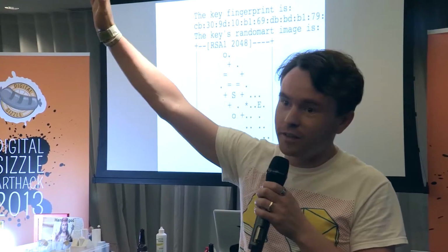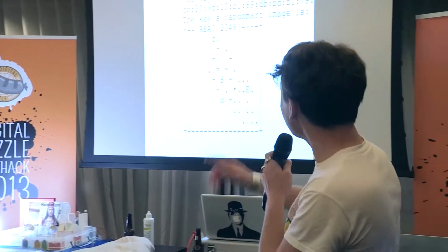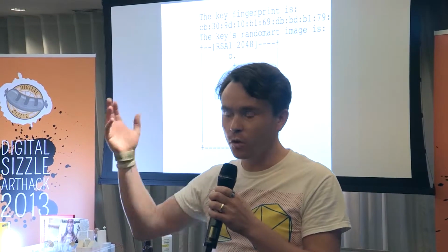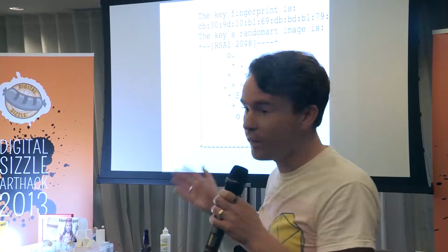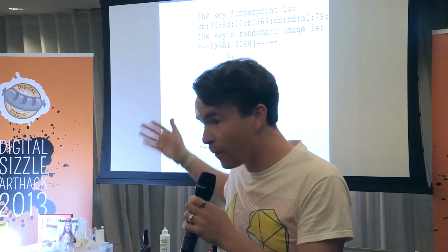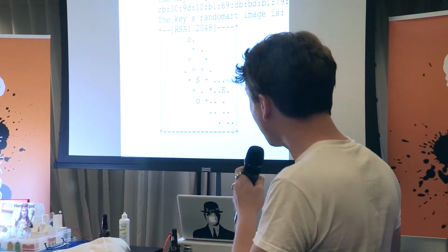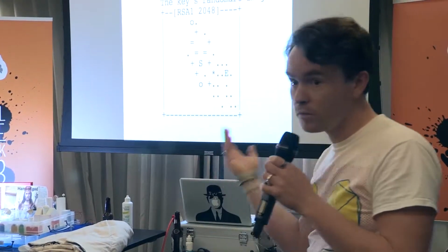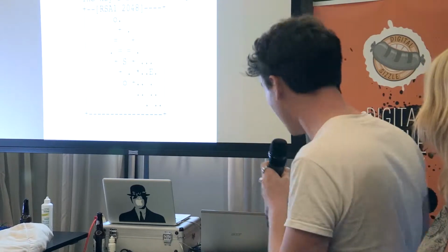Okay, anyone in the room know what this is? Wow, okay, you're geeks. Can you leave? This is a fingerprint that comes up when you create a new cryptographic key on the command line when you're trying to talk to a remote server. Yeah, and that's confusing. So they tried to make a graphic that represents that so humans can understand what I just said. This represents a secure way of talking to another server. It encrypts your communications with that server, and this tells you whether or not it's the real one.